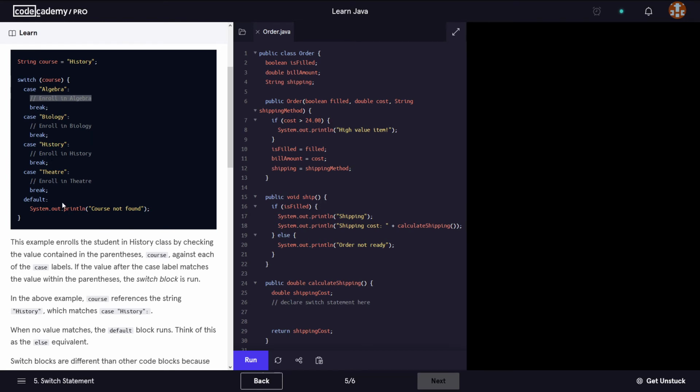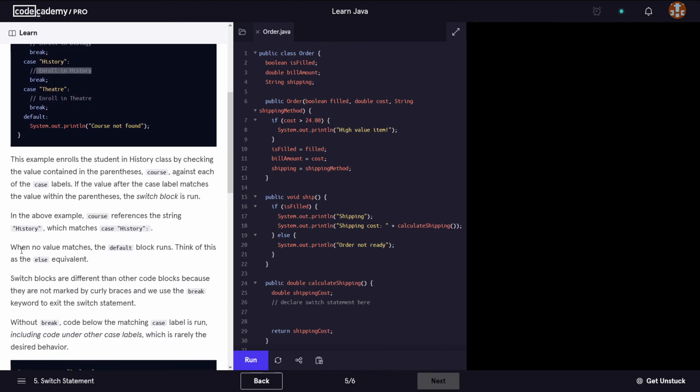In the above example, course references the string history, which matches the case history. So it goes here, no, here, no, here, no, then it goes to the case of history and it finds, yes, this is the same, therefore it will run whatever code we have placed here. When no value matches, the default block runs, so this one. Think of this as the else equivalent.